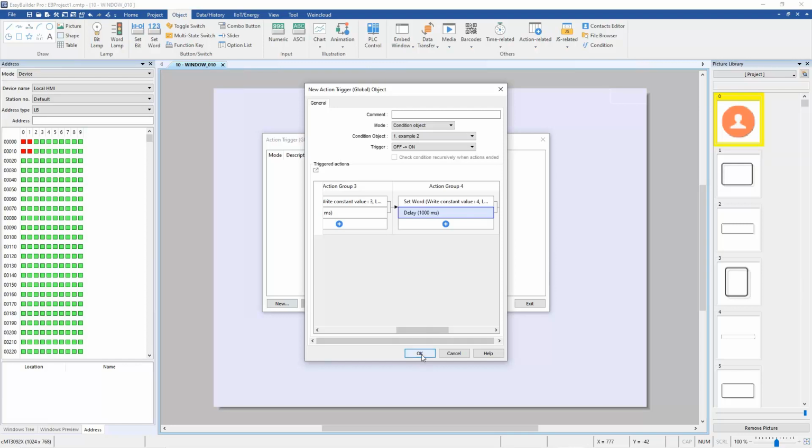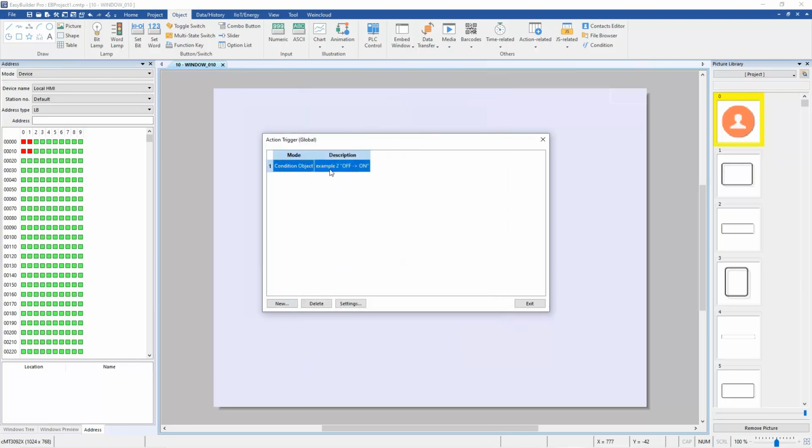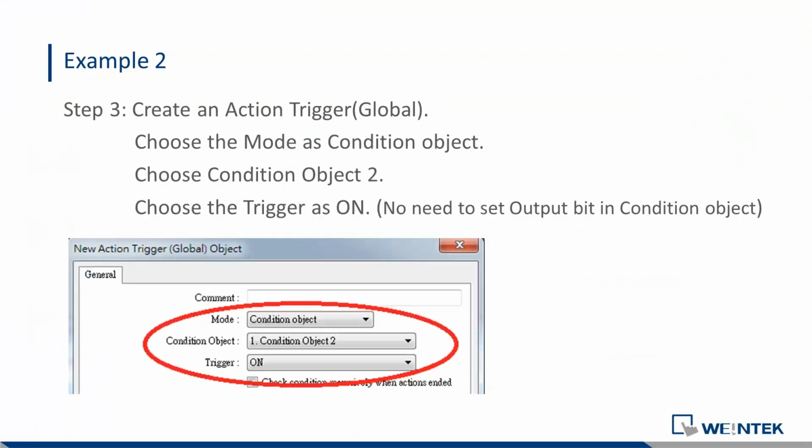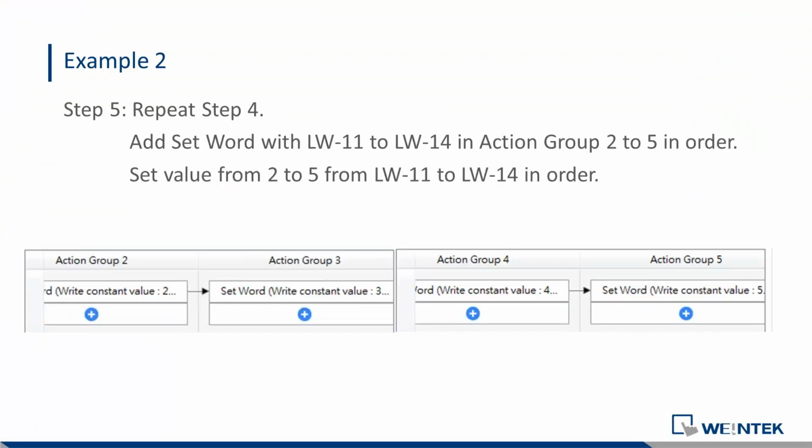Okay, so now I have finished my action trigger here. So I'm going to show you the slide of our action trigger setting here. All right, so you can set your action trigger now. Right.